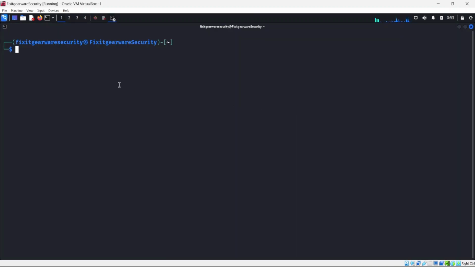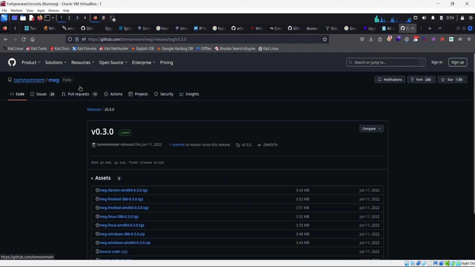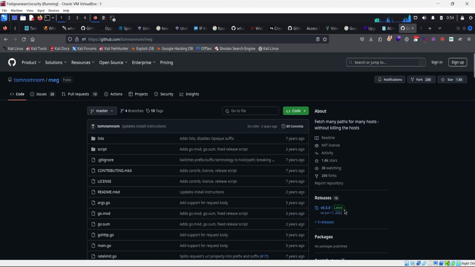Good. Now, the next thing we want to do is install the Meg binary file, right? Because we cannot do the git clone and the whole issue that comes with it. So the first thing we do is go to the TomNomNom Meg directory. This is the directory you should be seeing. Click on latest. Once you see this latest icon, ignore the others because these are older, obsolete versions, and there have been a lot of errors here. So you just click on this.